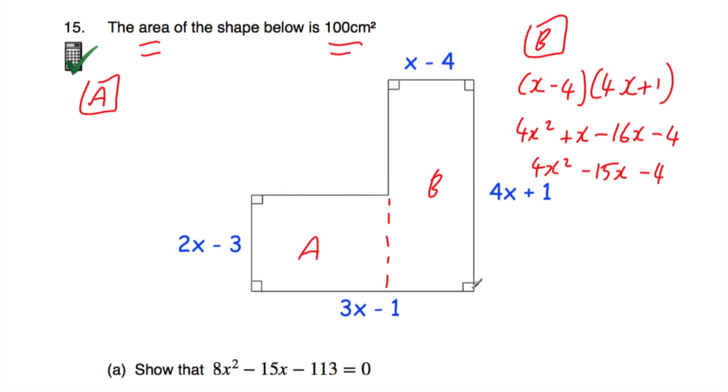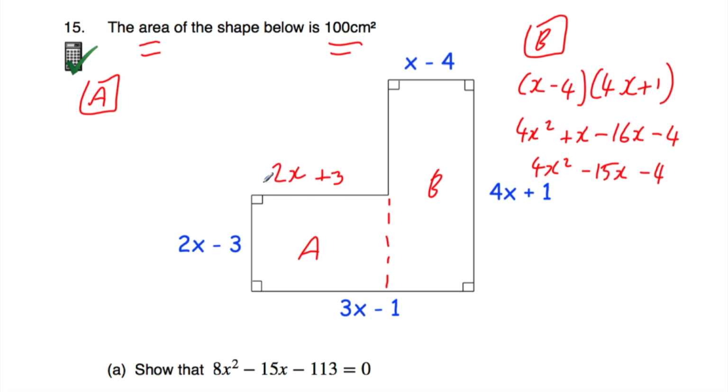Well, we know the length for the whole shape, that's 3x minus 1. And we've got this length here, which is x minus 4. So we know that this length plus this length would be this length. So if we've got an x, we need to have a 2x here, because x plus 2x is 3x. So that's fantastic. Now let's focus on the numbers. We had minus 4. We're going to add something to it, and we're going to get to minus 1. Well, to get from minus 4 to minus 1, we'd have to add 3. So this must be 2x plus 3.